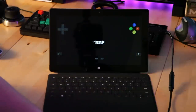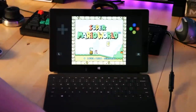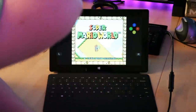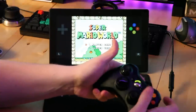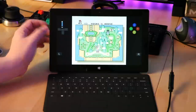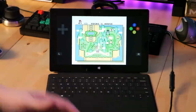So let's go ahead and load a ROM that might have magically showed up from the internet somewhere — Super Mario World. Yeah, remember Super Mario World? You can play it on your Surface now. I love retro games. If you guys go back in my video history, you'll see I did a Mike Tyson's Punch-Out emulator video on the same surround setup here in the background. One thing I will mention — the Surface volume level isn't very high. Even cranked to the max you can barely hear it, so if you get a Surface you're probably going to want headphones, because the speakers are just not loud at all.